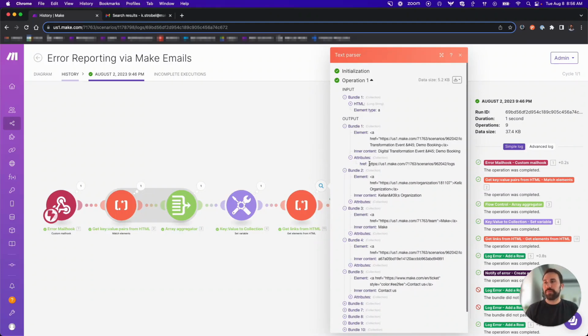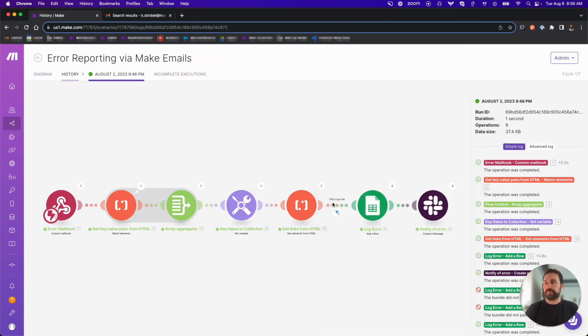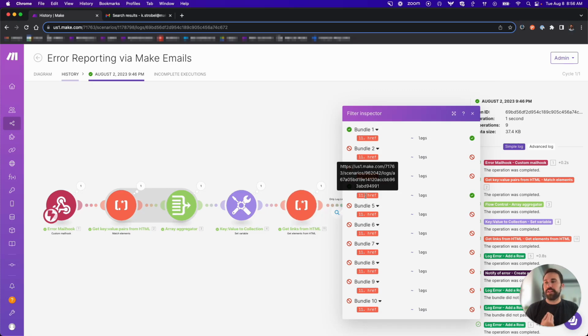If you open up some of the attributes, we'll notice that we have links to the logs, which is what we want. So the last step here is we're just setting up a filter that says that the link that we find, the href, has to contain logs in order for it to pass through.